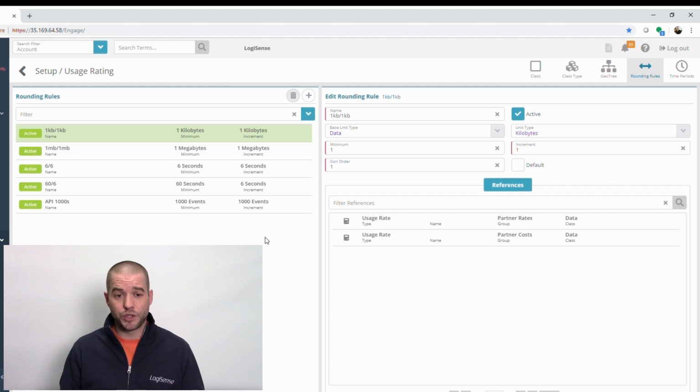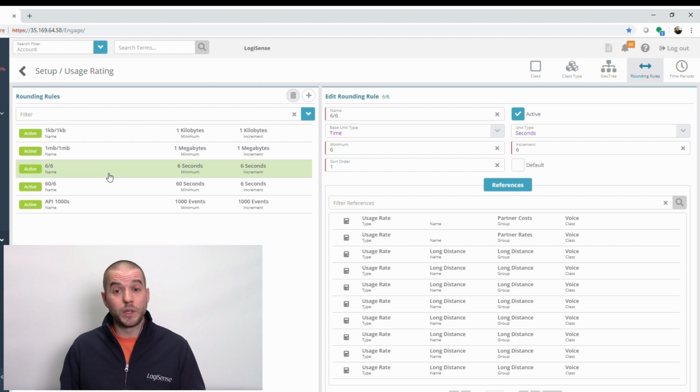Now, one of the other things that we might want to be able to do is specify any kind of rounding rules that we're using. So whether we're doing any kind of data rounding rules, when we're doing time rules. So here we see that we've got a data rounding rule of doing a kilobyte that we're rounding down. We've got a minimum with one increment that's coming as part of those things. We'll have different companies sometimes look at a K being 1024 or being 1,000, depending on how they want to round those. We've also got a rounding here from a time perspective, so we can choose the different base type that we might want to use on what the type of data is that we're rating and how we want to use then that rounding rule.